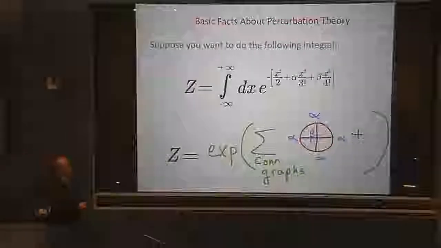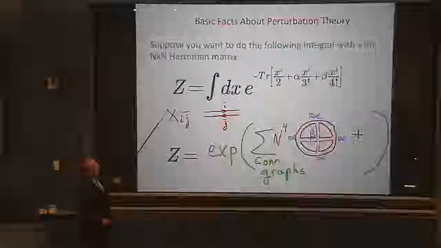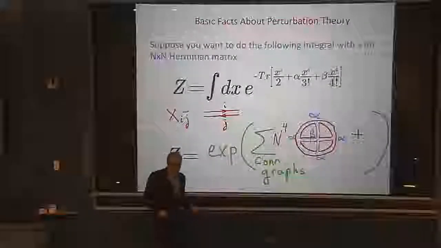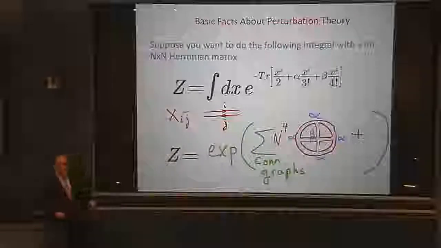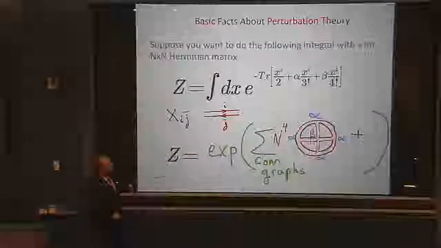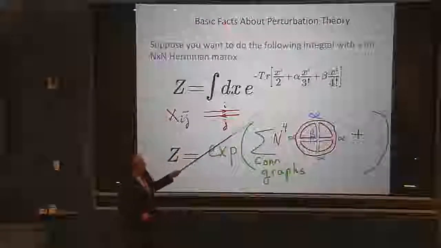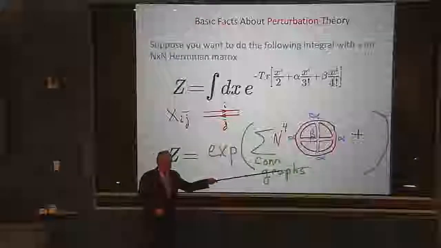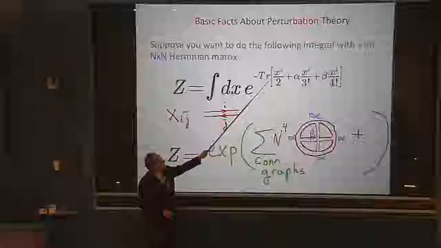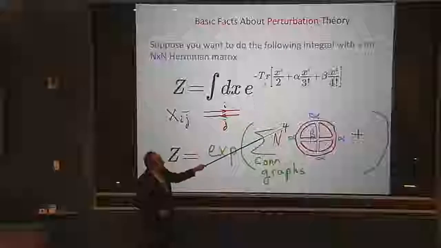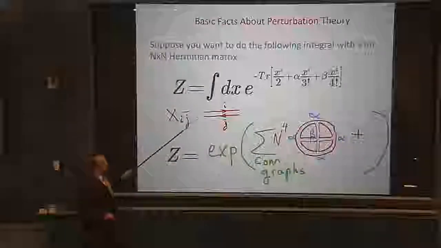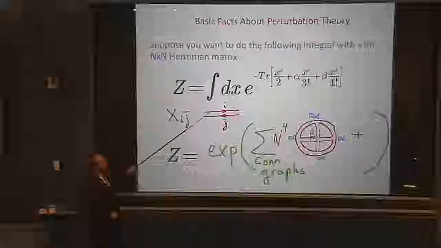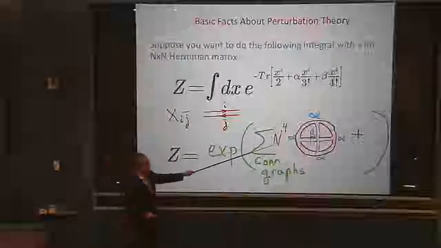Okay, that sounds like a random fact. Now, if you generalize this from real variables to matrices, so instead of x being a real variable, replace it by a Hermitian matrix, an n by n Hermitian matrix, and you start doing the same thing. Well, it turns out you basically get the same rules as before with the following change. The x squared term corresponds to what we call the edges or propagators, these lines. And now the fact that this corresponds to an n by n matrix means that you have a double edge. The edge is doubled.